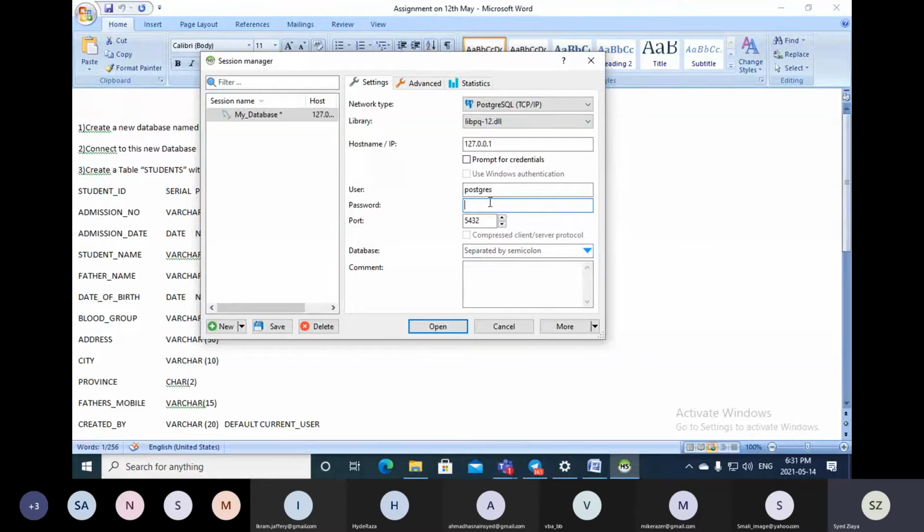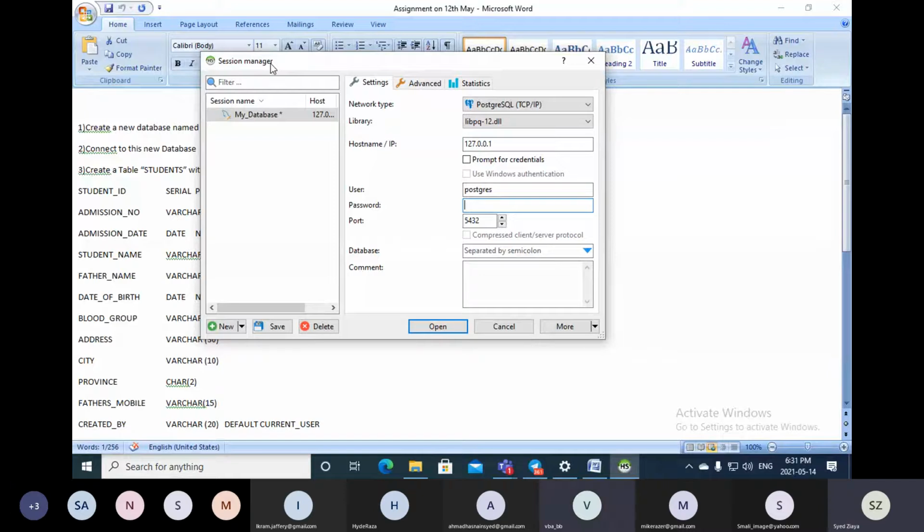So instead of PSQL, we are now trying to learn HeidiSQL. Why we are trying to learn HeidiSQL today is because this is more user friendly. You will see more things in it, and it is not a command line interface. This is a graphical user interface. You will see the things and you'll be, pardon?